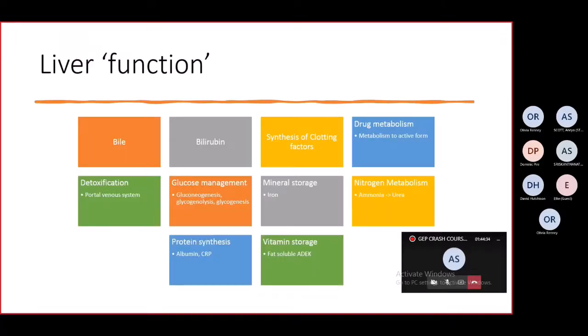Okay, so liver function, and this is why I put it in a small single colon, because as we go on to later, liver function tests and liver function often tend to be two different things. So we've got some nice coloured boxes here. Bile, I'm going to be talking about that later in its own slide. So the liver produces bile. Bilirubin, so the liver is responsible for the processing, recycling of bilirubin and the conjugation of it. Synthesis of clotting factors, so the liver is responsible for making the clotting factors, especially your vitamin K dependent ones, which are 2, 7, 9, 10.